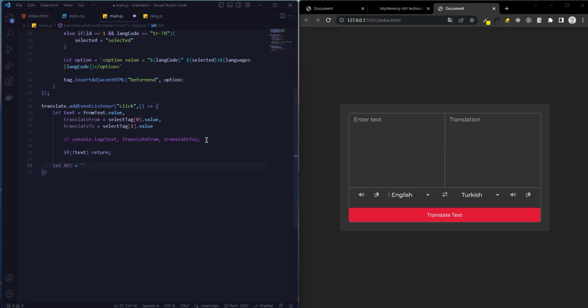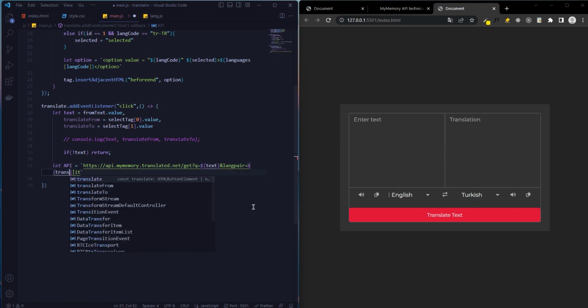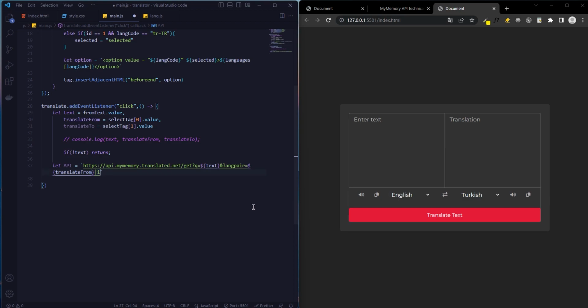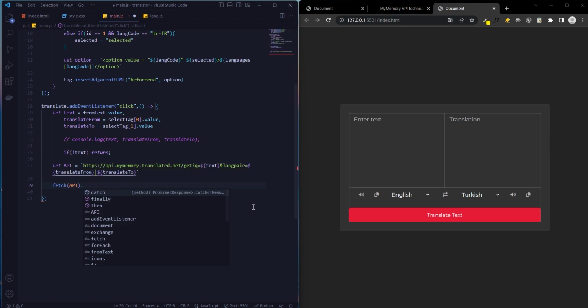We use template literals. Instead of hello world, we define text variable. Instead of English, translate from. Instead of Italy, translate to. We use fetch and print data. First, we will convert it to JSON format.